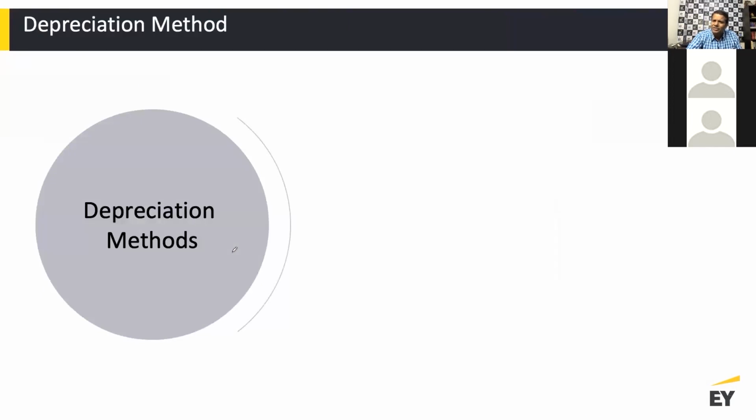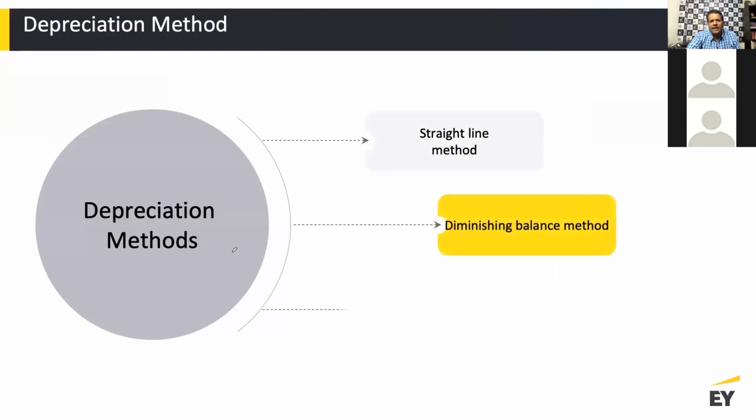So what are the methods of depreciation, right? The methods of depreciation are the straight line method. You can charge a diminishing balance method, and you can also use the sum of unit method. Diminishing balance method is nothing but written down value method. So these are the two most prevalent methods that companies use. And out of the two, the most common method we see is the straight line method of depreciation. Across the board, we see companies use the straight line method of depreciation.